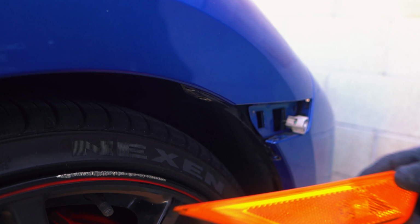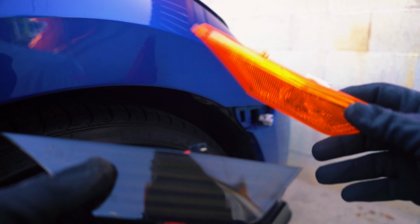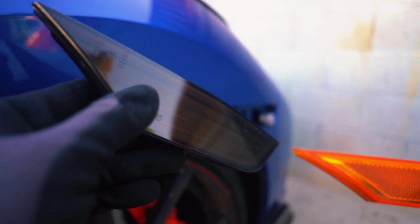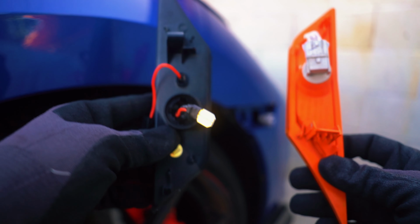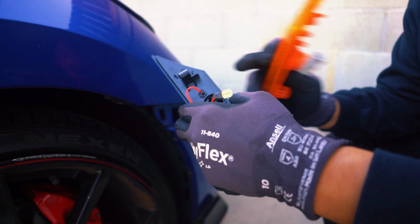Let's do a side-by-side comparison. Here we got a side-by-side comparison. OEM at the top, the aftermarket Amazon one. But what I'm gonna do is transfer this onto this.